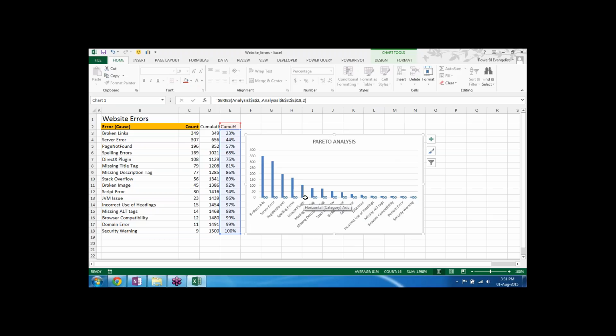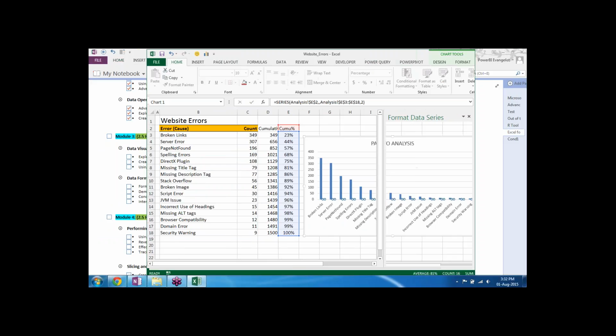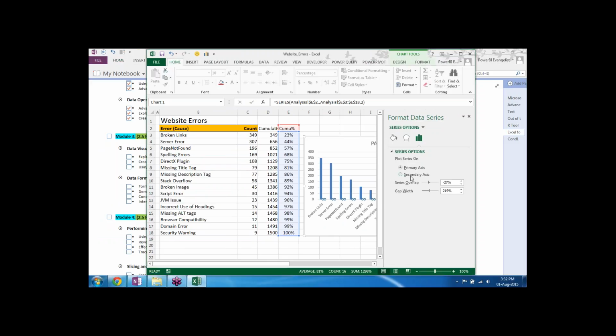Now if you simply right click here, you will see that options pop up. You simply click on Format Data Series. The moment you click on it, you will see that this option has come here.